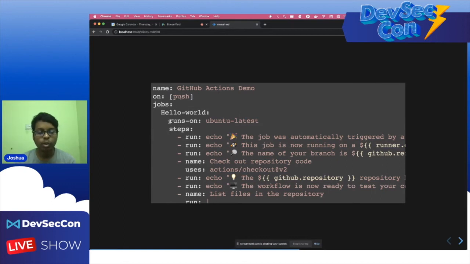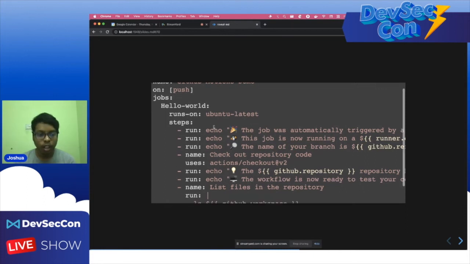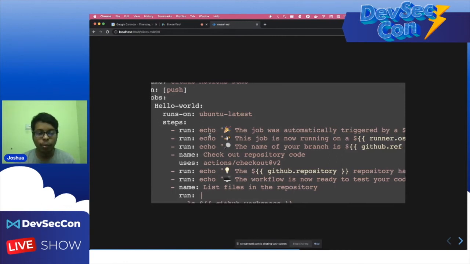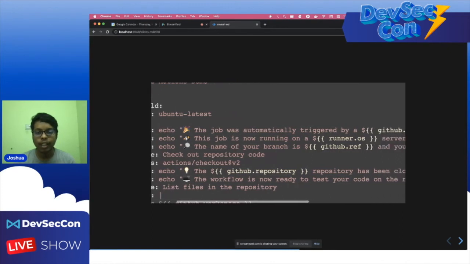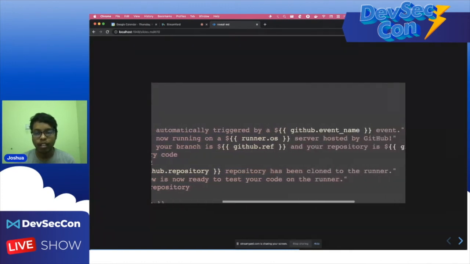I am also specifying this action to be run on an Ubuntu-based machine. These are the steps to be run. You can basically think of this run command as running the same command in a terminal. So this will print out that the job was automatically triggered by github.event_name.